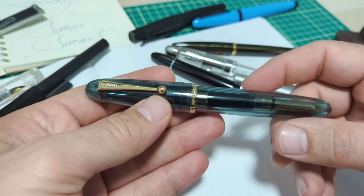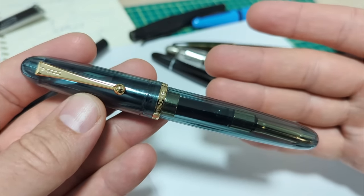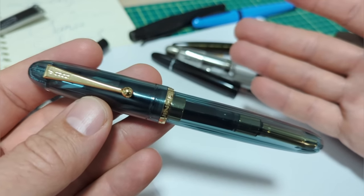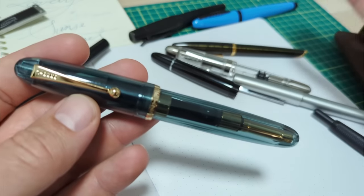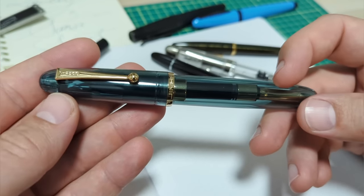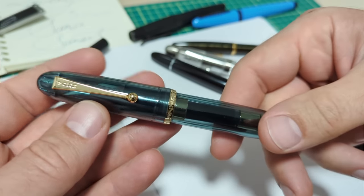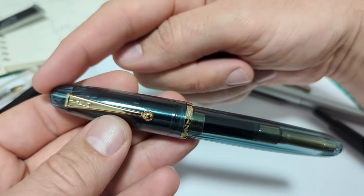Let me show you what this is all about. In Canadian dollars it's about $16 with free shipping. Someone will say, oh, this store has them for eight — yes, and the shipping is eight. So they're all around the same price, about 16 bucks Canadian, probably 11 or 12 USD overall. It's a big pen — about 147 millimeters capped, 130 millimeters uncapped.